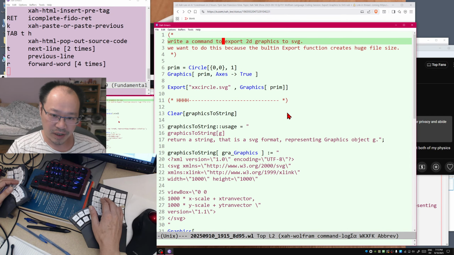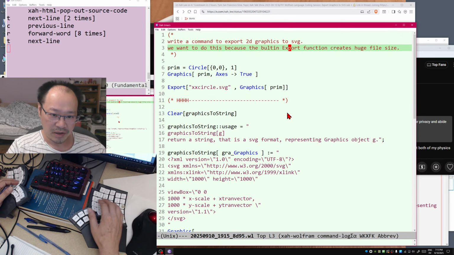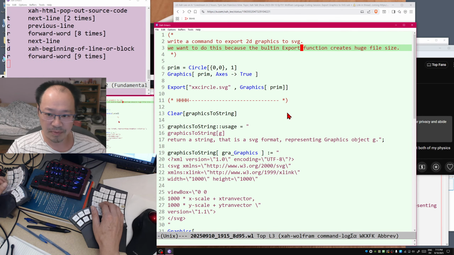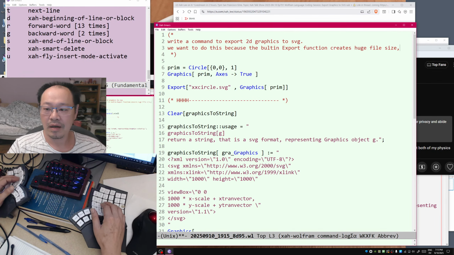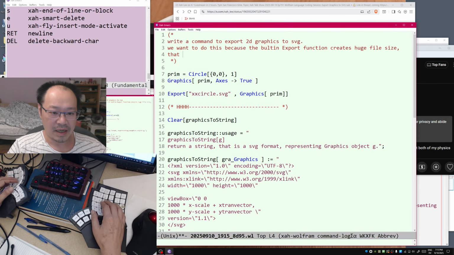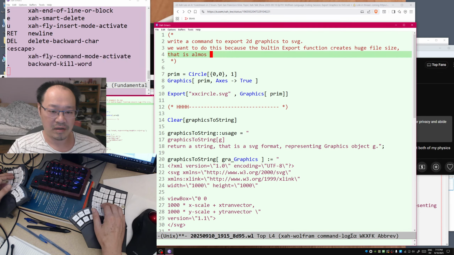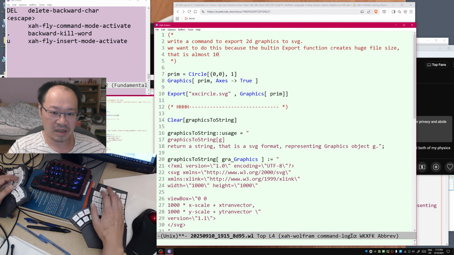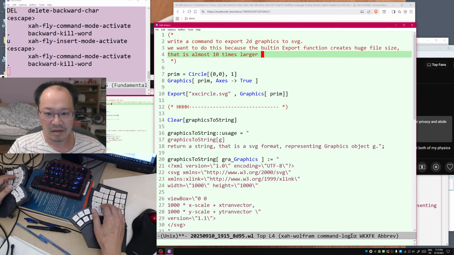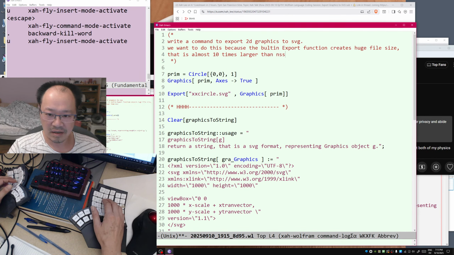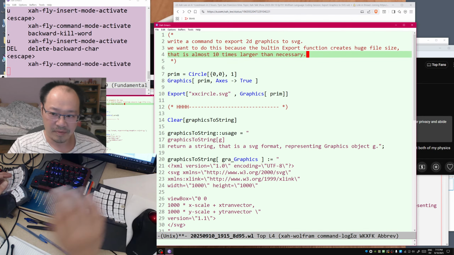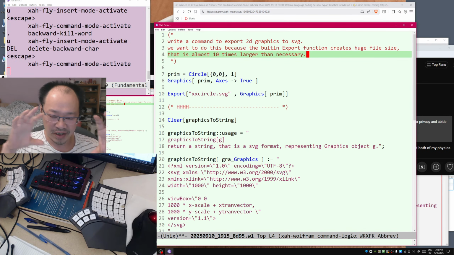Write a command to export 2D graphics to SVG. We want to do this because the built-in export function creates huge file sizes, almost 10 times larger than necessary. That's a problem with SVG because you have so many ways to code the same thing.